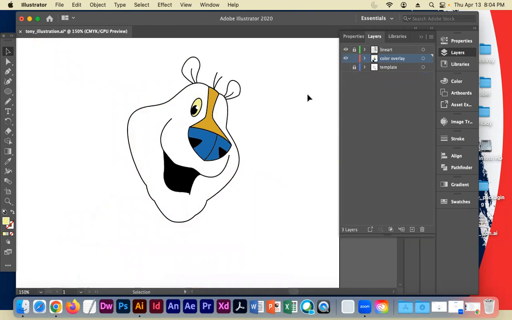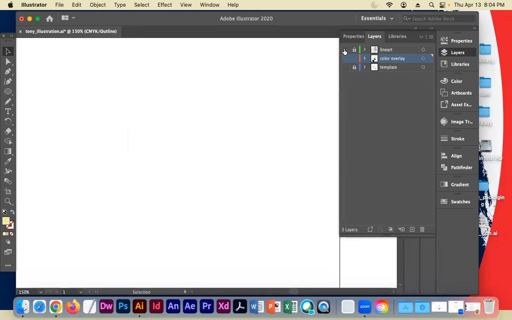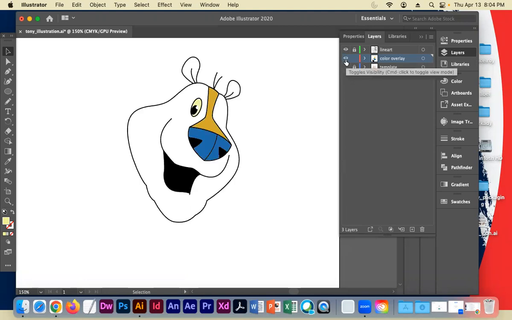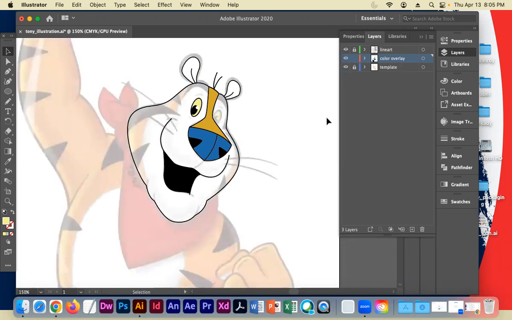That way you can always have only line art, because there's going to be a place for that. And there's going to be a place for line art with fill, color fill. Too many designers create this entire thing as shapes and they fill in the color on all the shapes. And honestly, there are times that you need line art without color overlay, just like that. So this is really good best practice.